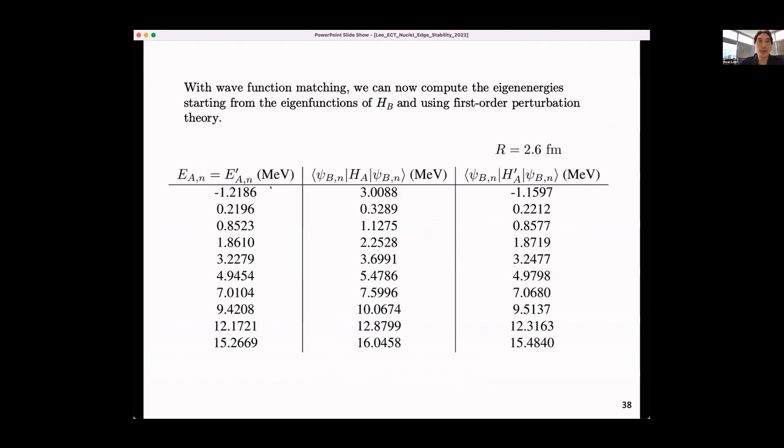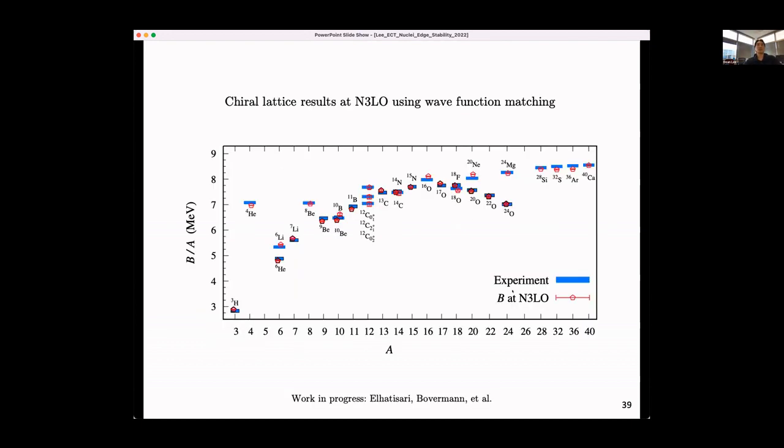So here is what we showed before, the exact energies E_A. Here are the energies when we try to do naive first order perturbation theory. It doesn't work. But now if we use the new interaction H_A prime, we actually do pretty well. We recover, at first order perturbation theory, the energies to within a few tens of keV. And if we went to second order, this would be extremely accurate, but first order seems to be quite sufficient. Okay, so this is how this works.